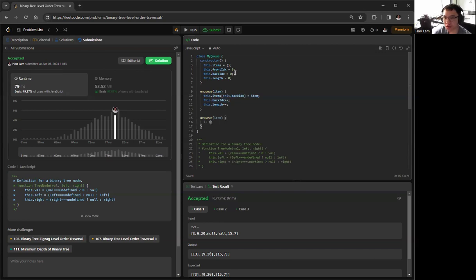When we dequeue, if the length is less than one, then we're just gonna return. We dequeue from the left side. So we get the item equal to this dot items at this dot front index, and delete this dot items at this dot front index, and return the item.